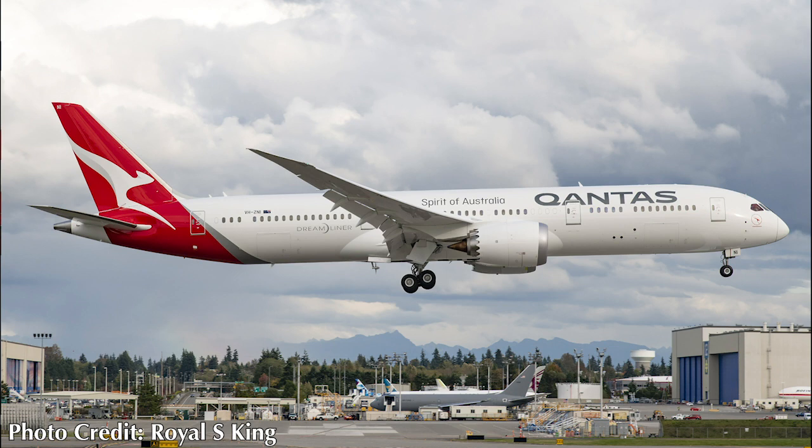However, they achieved the first stage of their plan on the 19th of October, when a Qantas 787-9, this aircraft here, Victor Hotel Zulu November India, flew from New York to Sydney. The flight was 19 hours and 15 minutes long, and arrived at 8:42 p.m. at Sydney International Airport, and departed from New York JFK the previous morning at 7:10 a.m., which means this flight actually gets to see two sunrises in a single flight, which is really cool.